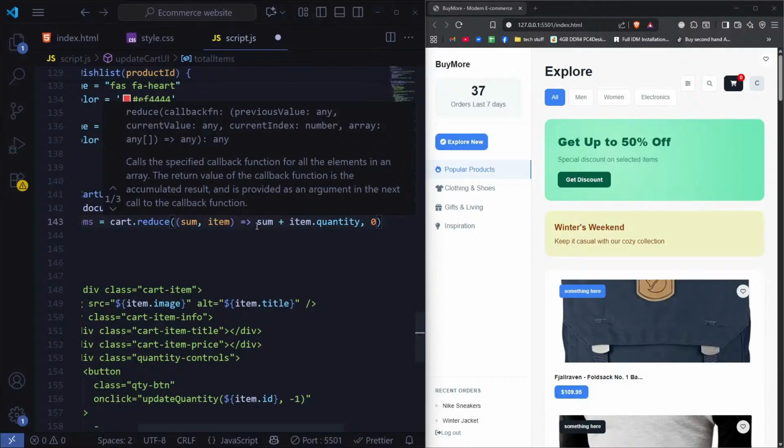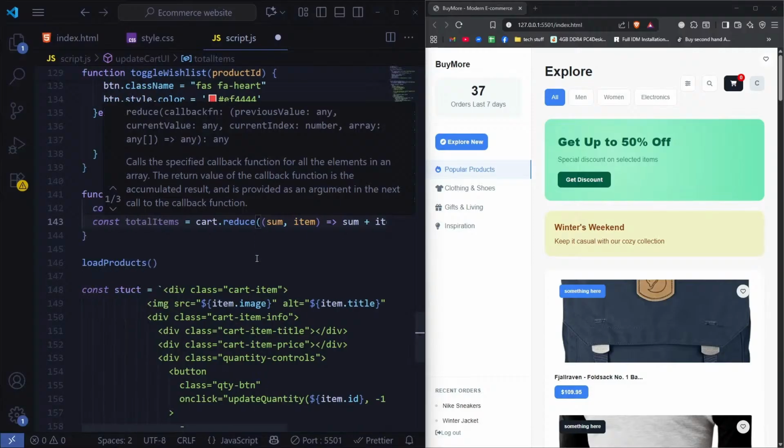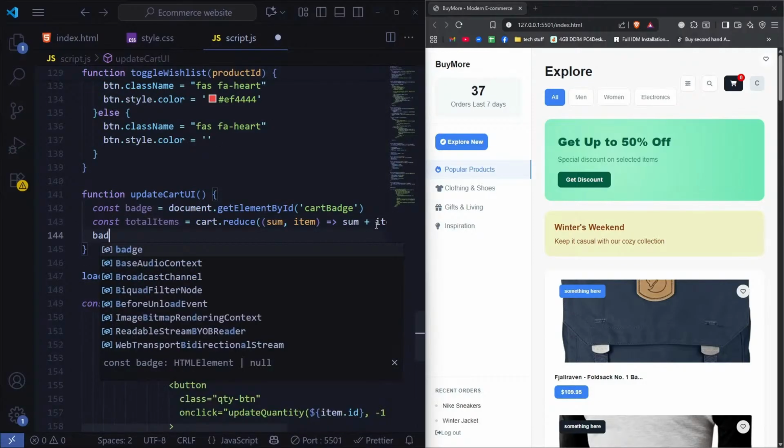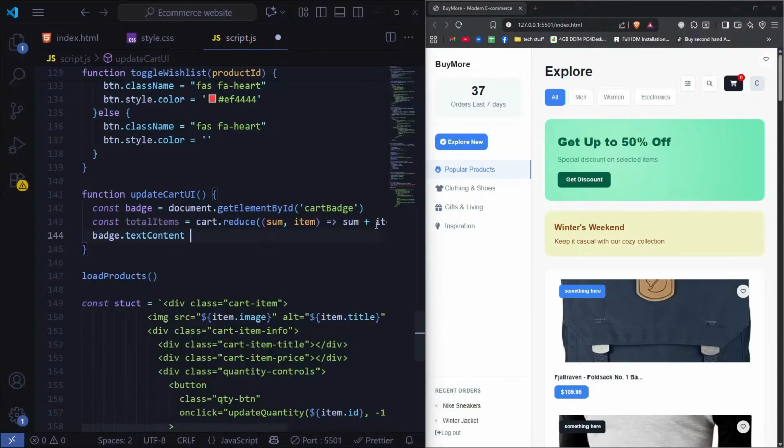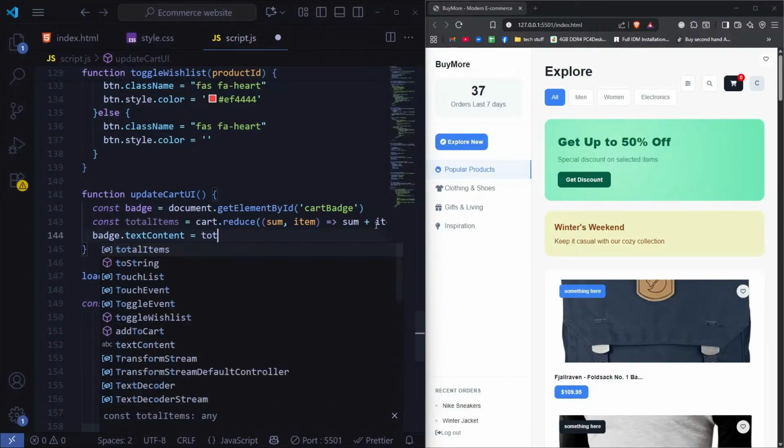Just like this. And next thing I need to do is badge.textContent. You can do totalItems.